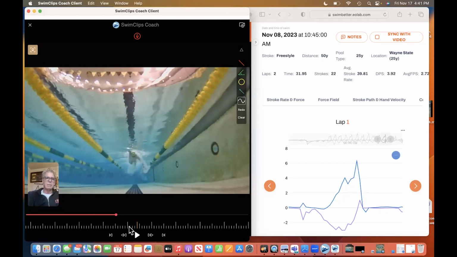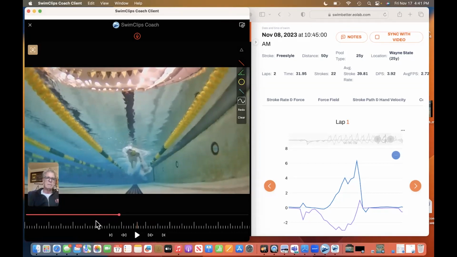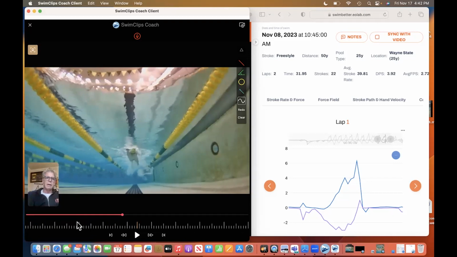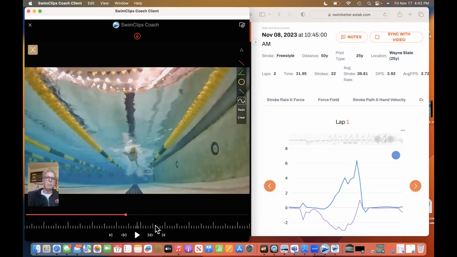So you can see as he moves through his stroke here, he hits the water. He quickly has some propulsive force into his catch, right? And that's what we've been working on. Can he get more? Sure, yes, he can get more. But right at this point, he's pressing down, but at the same time, getting some propulsive vector here. So the press down there is at the same time as increasing the propulsive force.